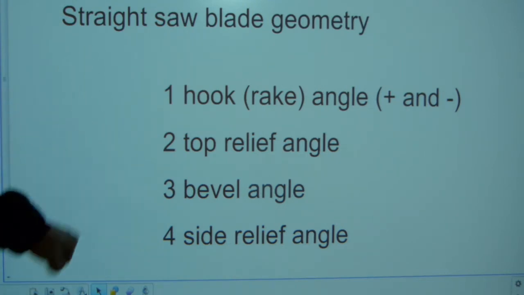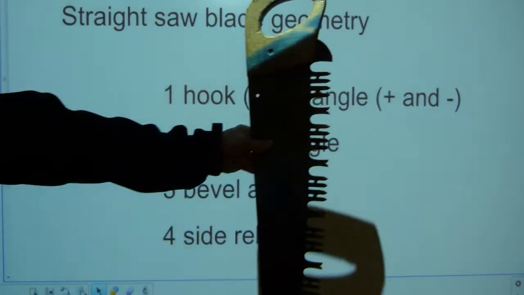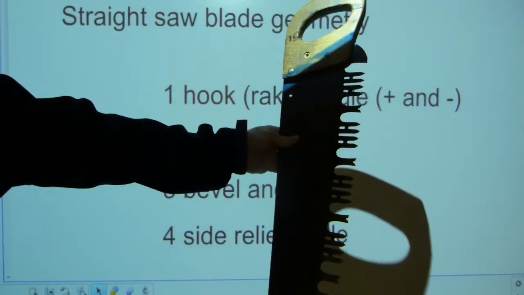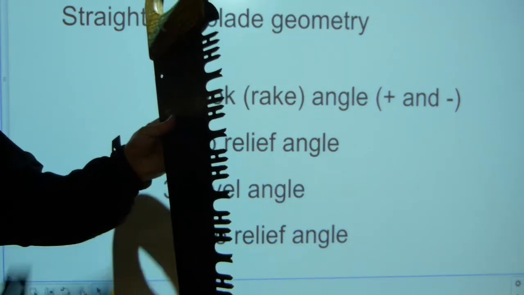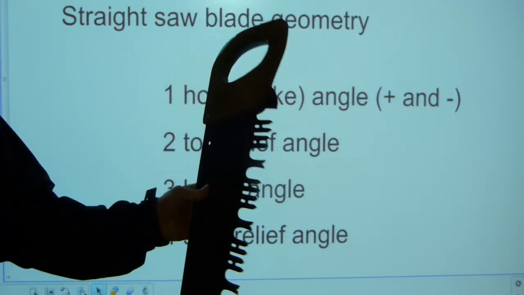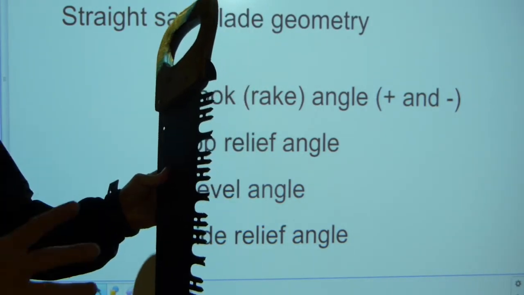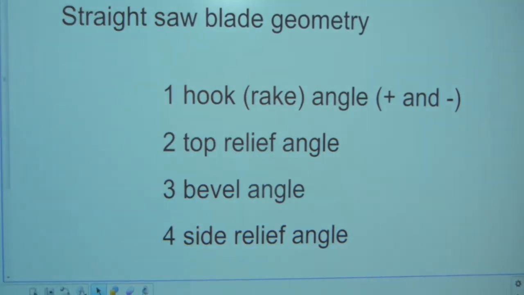Given the geometry and this information, you'll be able to apply it to any other saw blades. Originally I wanted to shoot the video using this cross cutting blade, but it features cross cutting and raker teeth, it's a combination saw blade, and you need to watch another video on that. So we'll just go with the plain geometry terms, and we'll start with hook, also known as rake angle.